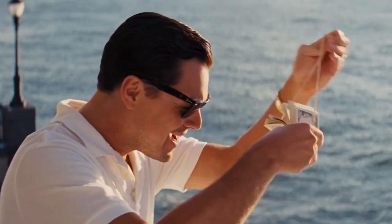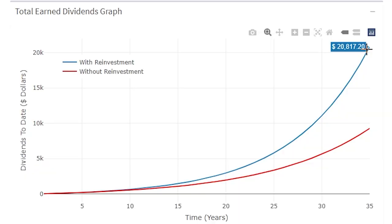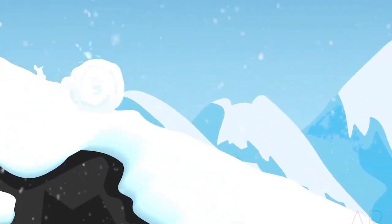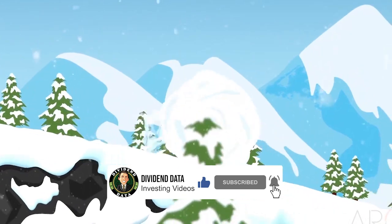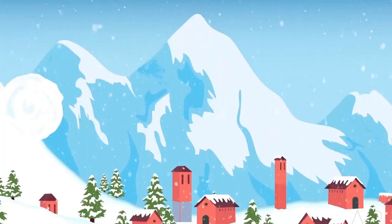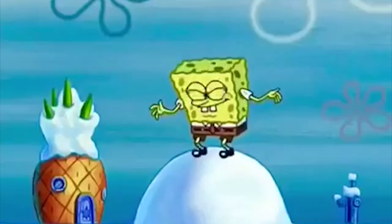When reinvesting dividends, you will actually earn far more total dividends. In this projection, you will earn $20,800 total dollars in dividends — that's more than double. The reasoning for this is that you're buying more shares of the stock with your dividend, which increases your following dividend payment, increasing the number of shares you can buy next, thus increasing your future payments even more, creating a snowball effect that compounds over time.